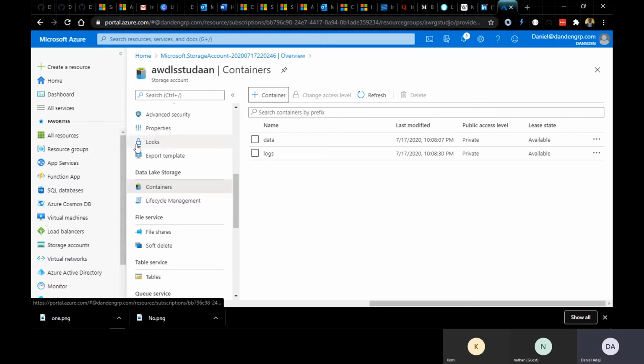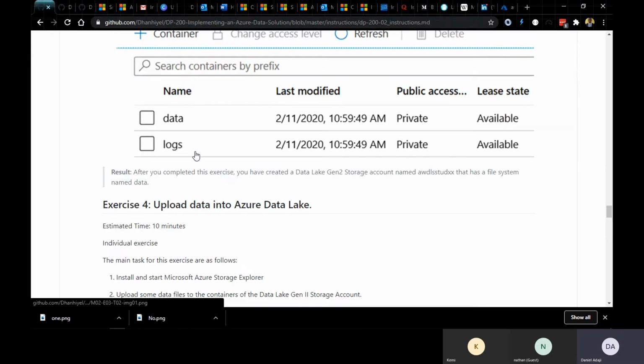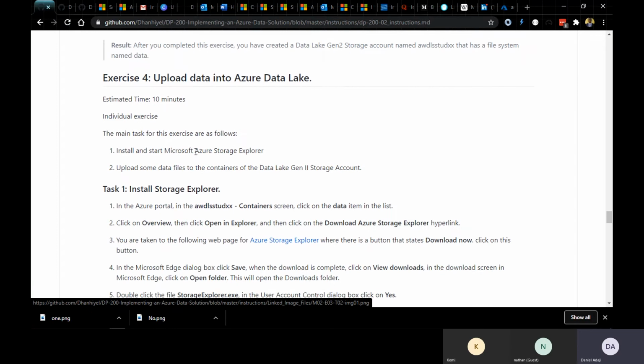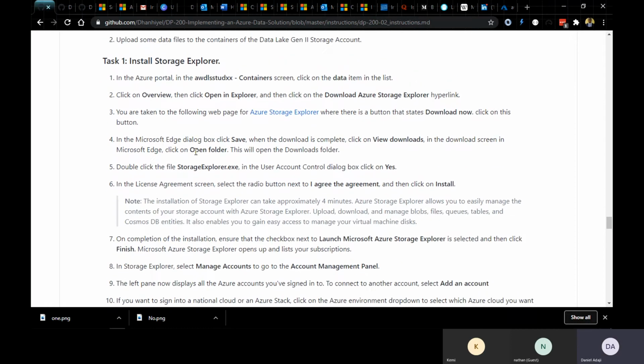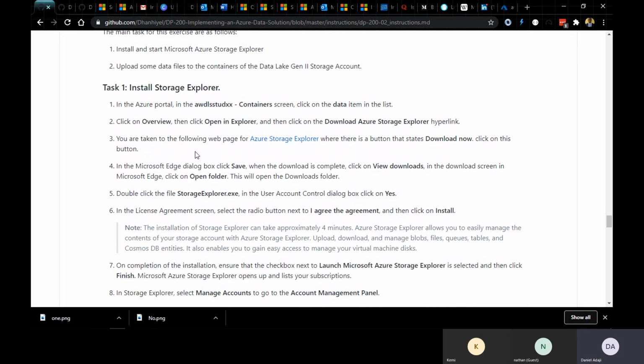Right, then the next thing that we are asked to do in exercise 4 is to upload data into Azure Data Lake. And to do this, there's a desktop app called Azure Storage Explorer.